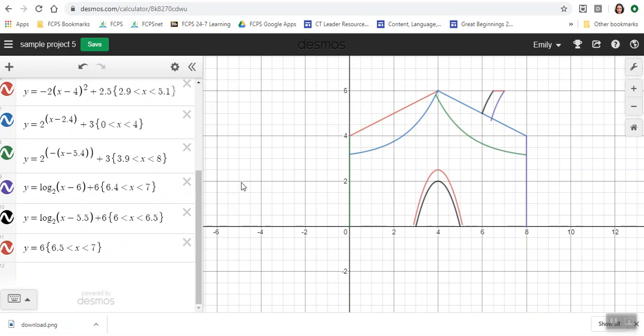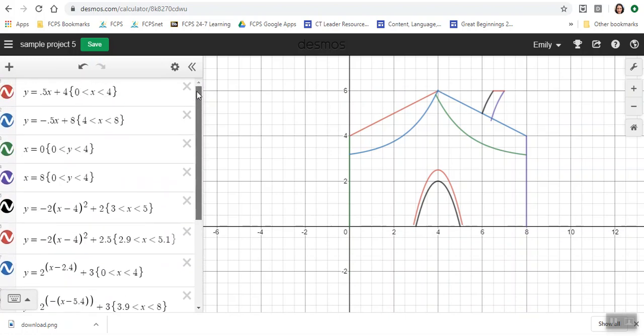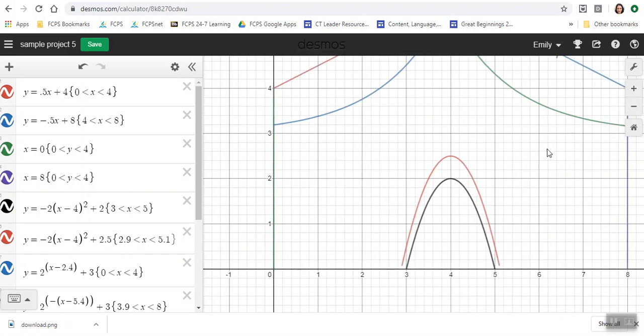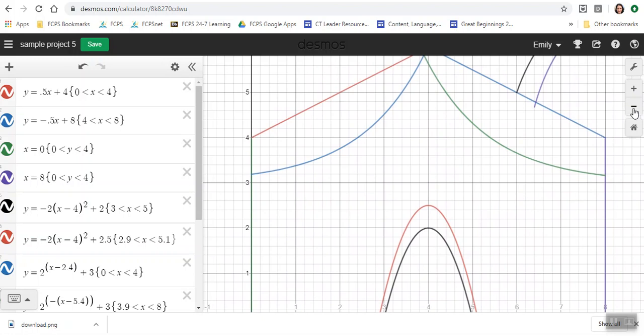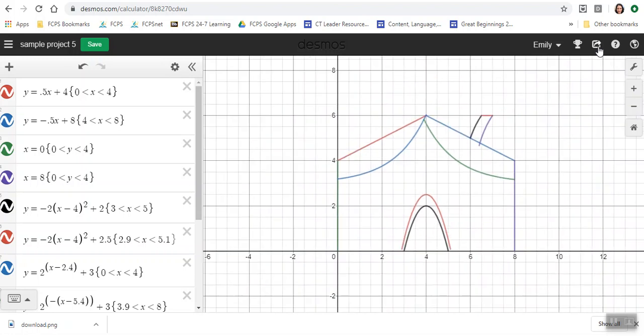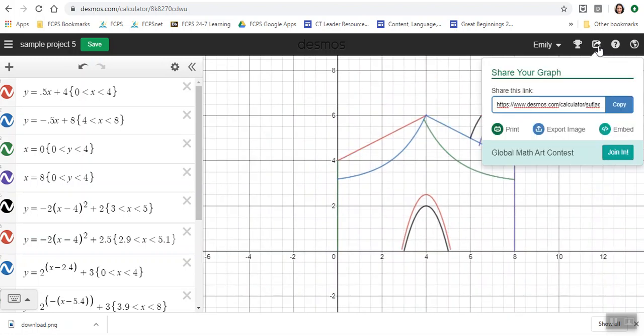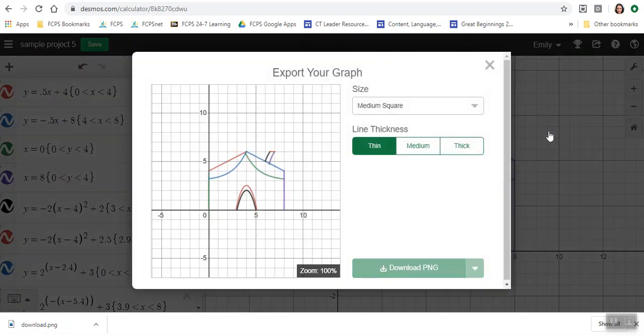It looks a little bit more like a circus than it does look like a house. So I could call it circus if I want, or I could call it house. We need to get the pictures and the equations into the project. So you could use Snagit. I'm going to show you how to get this picture in without Snagit. I might zoom in a little bit. No, that's too much. So I'll zoom back out again. So I'm going to press this one. And I'm going to export the image.